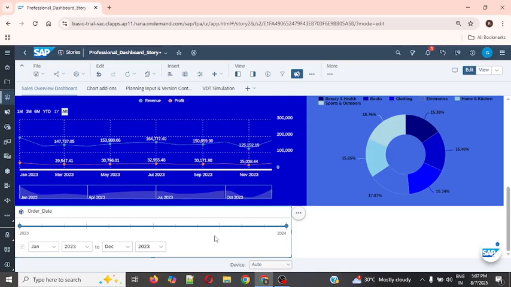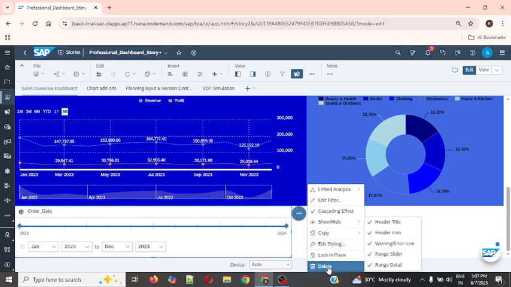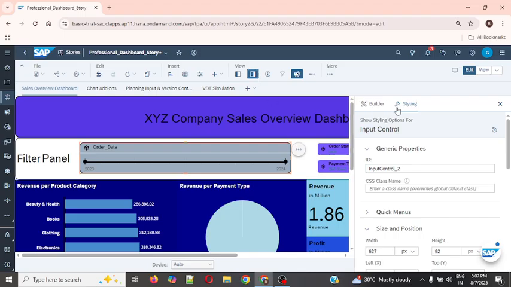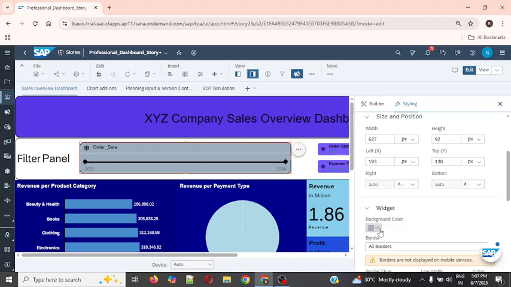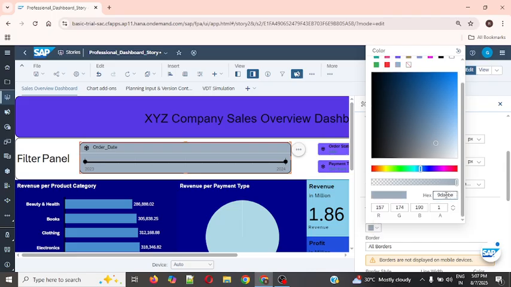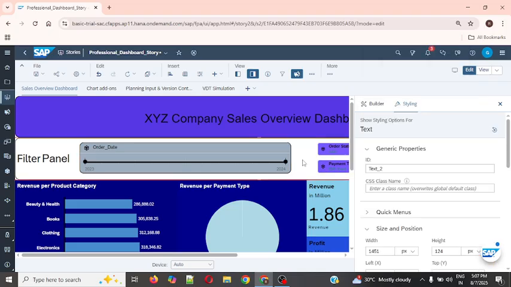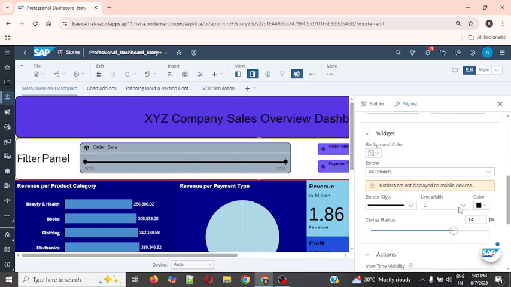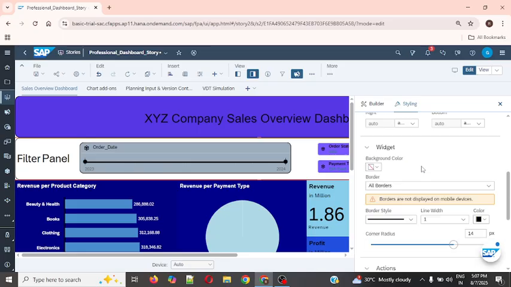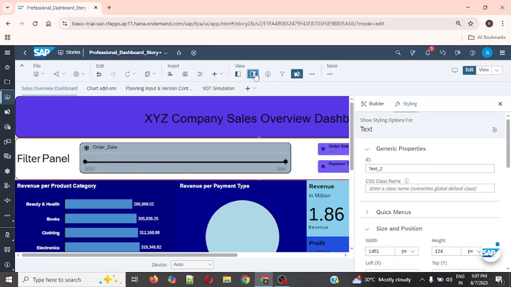So if you want to enhance the look, we have to do nothing but go to the styling section, and we can give it a background color. We can also change the background color using a hexadecimal code. See, we can also change it code-wise. We can copy and paste the code over here and we can get the color. And for this control also, we can do it in the styling section. You can explore it when you do the project by yourself in your trial account.